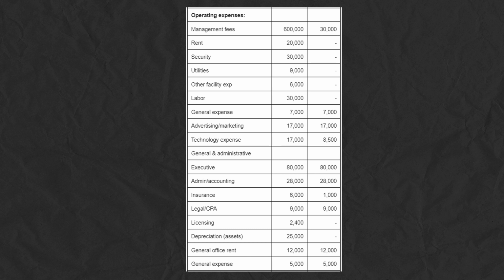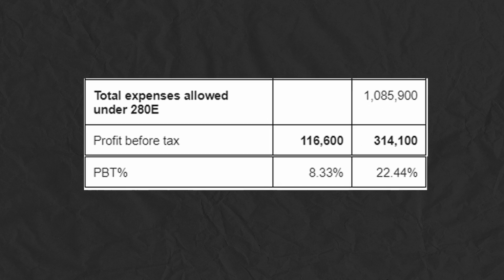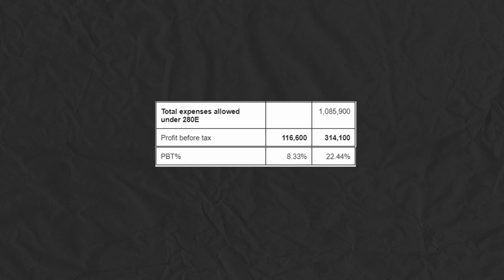Note that the second column indicates tax burden without deductions based on COGS, and the third column properly deducts costs in compliance with 280E. As you can see here, properly allocating deductions to COGS drastically impacts your bottom line. In this example, we allocated the cost of goods sold and increased the business's operating profits before tax by $197,500. Note that the information contained in this example is for discussion purposes only. For a true comparison of your cannabis business reporting methods, we recommend seeking out the advice of a tax professional.